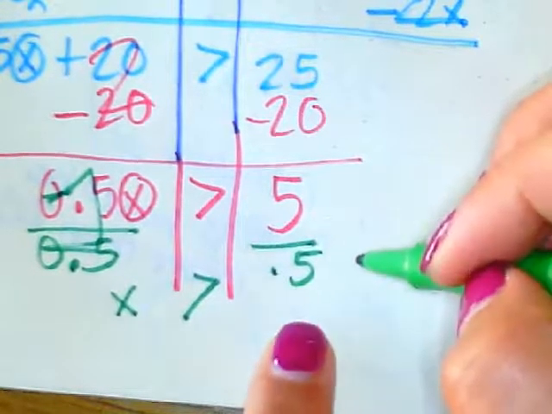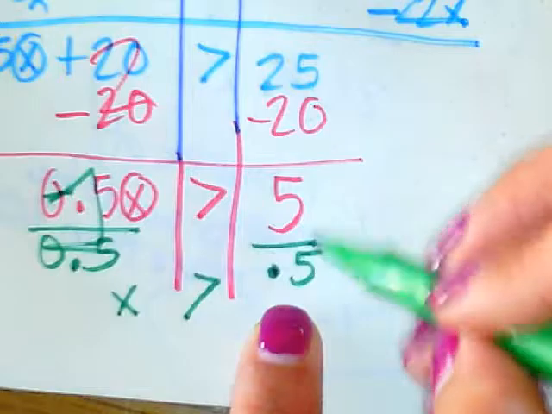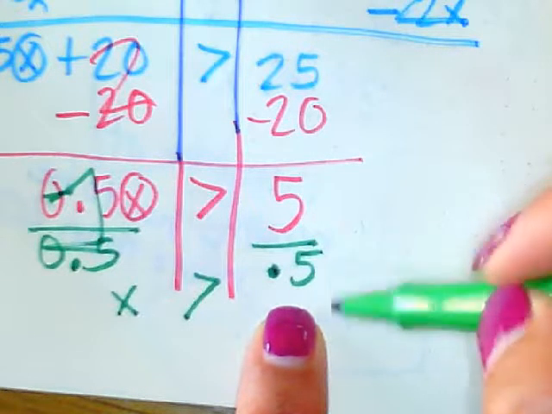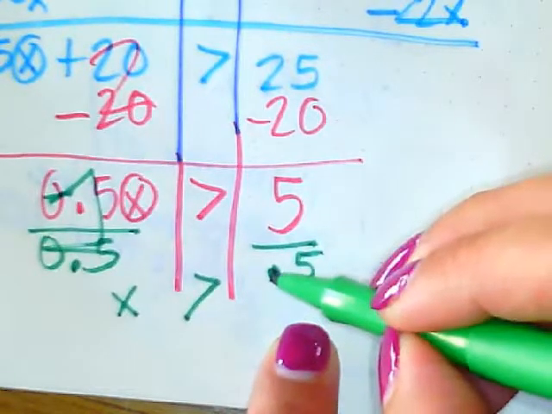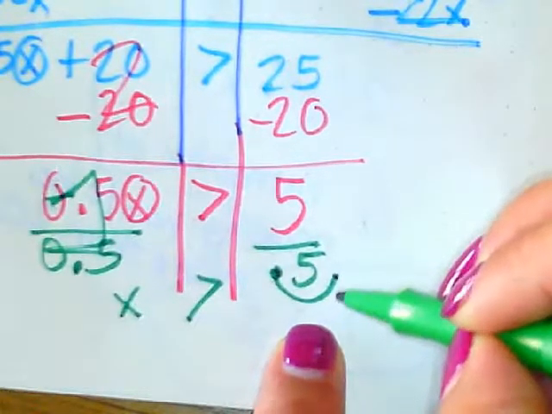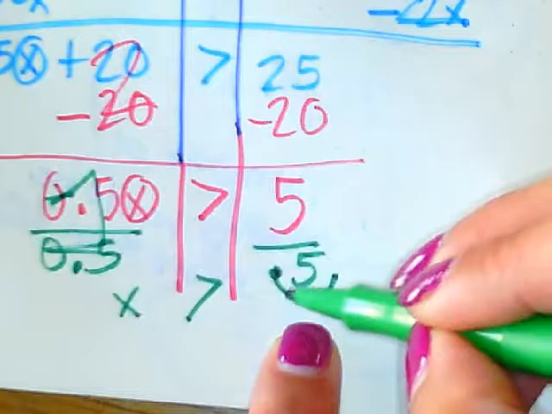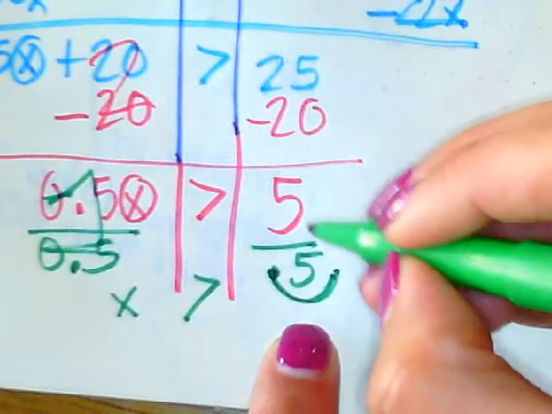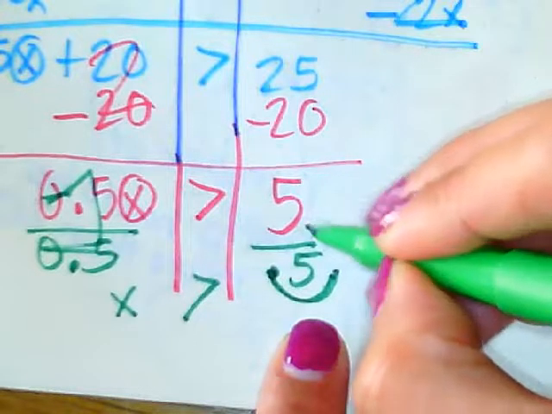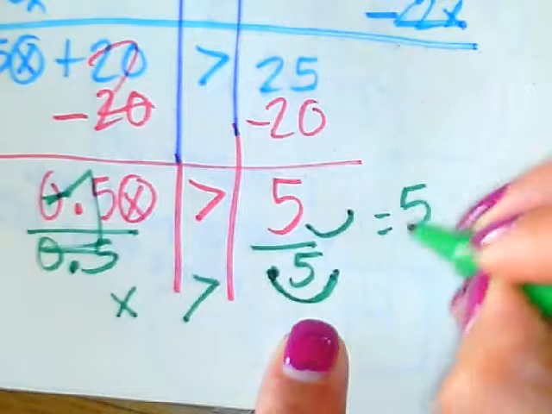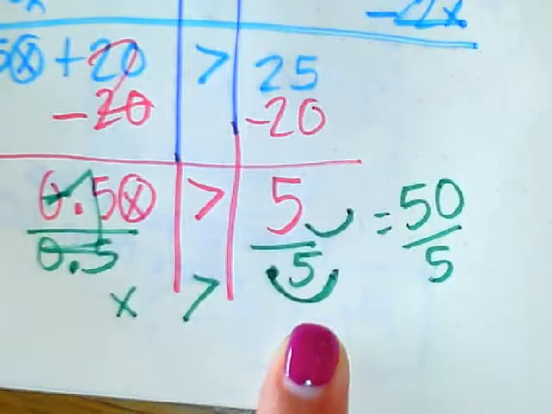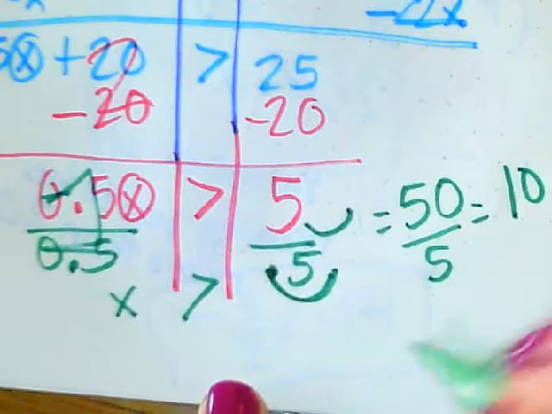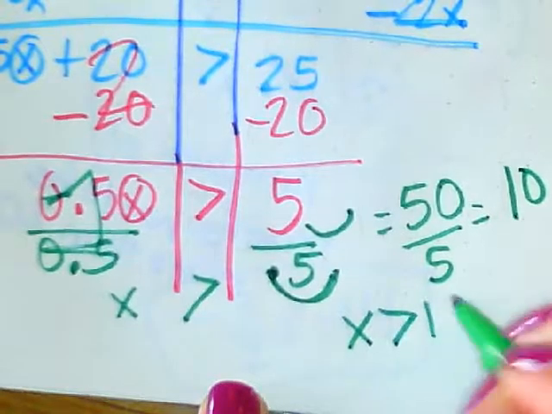If you want to do it manually, right, we don't like decimals, and even more so if they're in a fraction. So I want to make this a whole number. And what I do to the denominator, I have to do to the numerator. I moved it once. Here, if I don't see a decimal, it's hidden at the end, so I'm going to move it once. So this is the same thing as 50 over 5. What's 50 divided by 5? 10. So my answer is x is greater than 10.